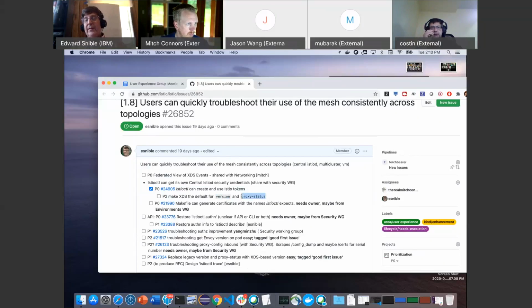And to clarify a bit, I'm not asking about using XDS for all this stuff that you added. I'm talking about a small patch in 1.7, and I don't know how far we need to backport it, where the debug endpoint, which now is on the same plain text port, is switched to the HTTPS port and requires JWT authentication. Because the concern people had was that right now that is exposed without authentication, and we could add this JWT authentication and move it to HTTPS with relatively small effort without changing everything else.